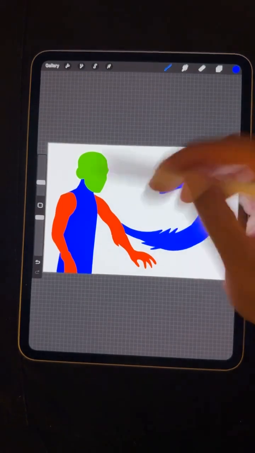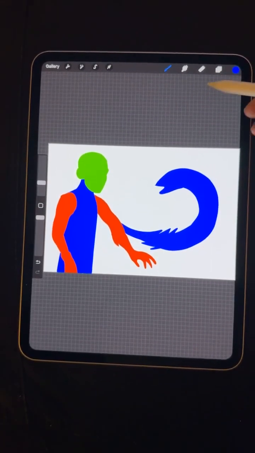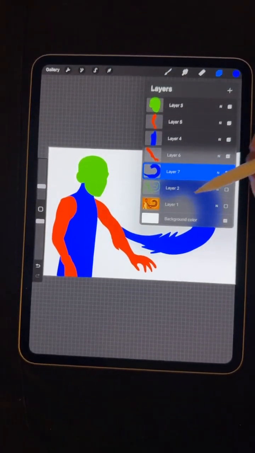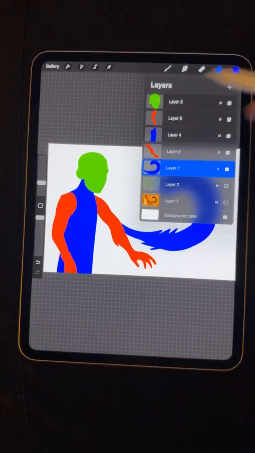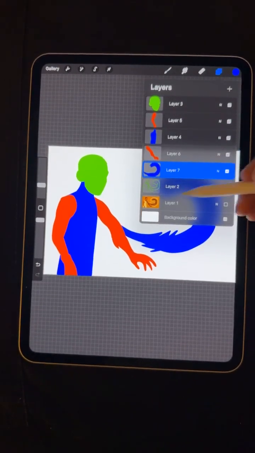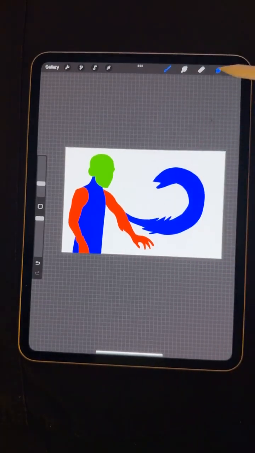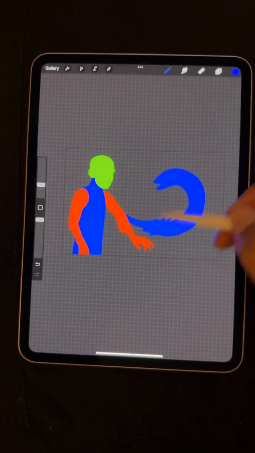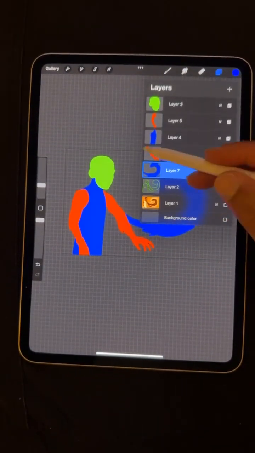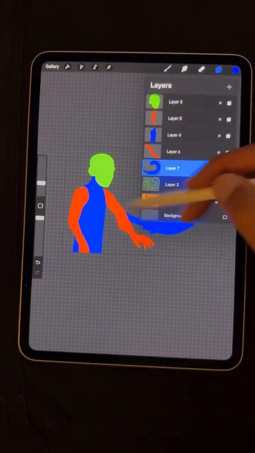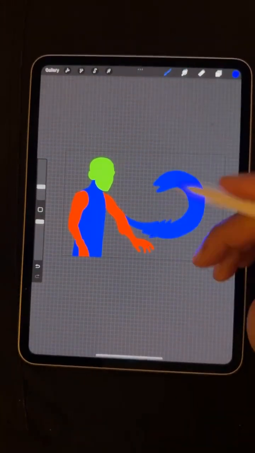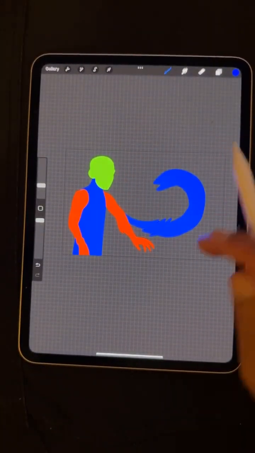And that's good. We can turn these into silhouettes. We could turn them into different colors. But for now, this is looking pretty good. So what we're going to do now is bring these layers into the app Procreate Dreams, and I'll show you how I would begin to start animating this to get some life and some performance.